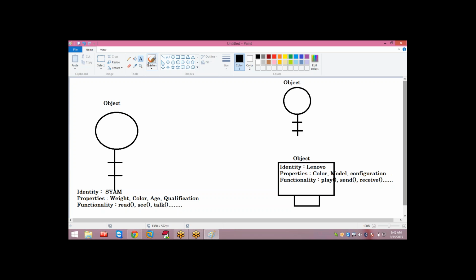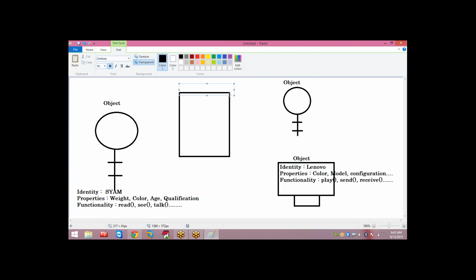In a general way, for example, at application level, take one object. The object is an ATM application I am developing. Account holder information. Account holder is an object. Inside that, balance is there. For example, balance is 5,000 rupees available. And how many functions are present? For example, functionality: withdraw, and next one, deposit. One account number is required. With the help of account number only, we can process. That is nothing but identity.